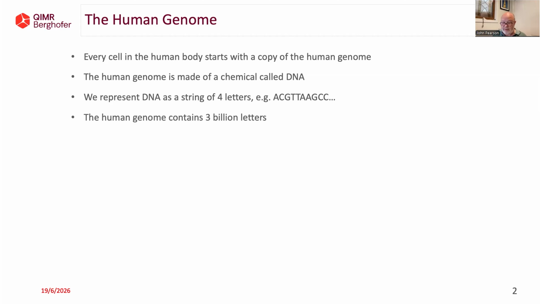Now, there are 3 billion letters, and in fact, we have two copies of the genome in every cell because we get one copy from mum and one copy from dad. The sperm and the egg each only have one copy, but every other cell has two, and that's why we're a mix of mum and dad. We're all carrying the two copies, but only parts of each are used. So, 3 billion letters, and I'm primarily a cancer researcher, although we do a few other things.